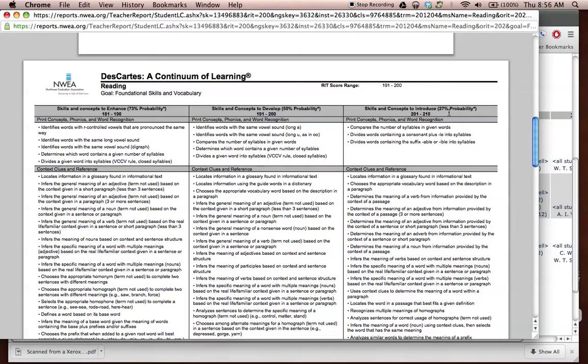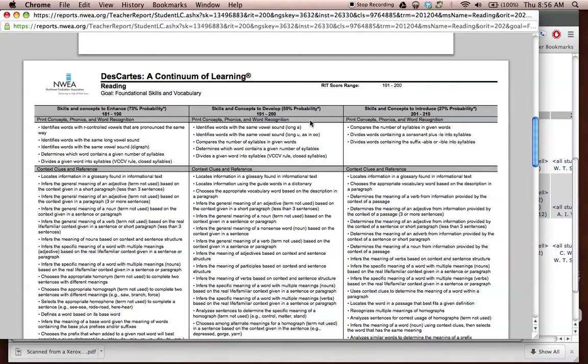Now, they're not right or wrong answers, but this is the skills that have been mastered. The middle column is the skills that they're so-so on, we need to recover. And the final column over here is the skills that need to be introduced. So as you go back and look at these skills and concepts based on your class breakdown, you can identify exactly what skills and concepts need to be taught to help increase the scores.